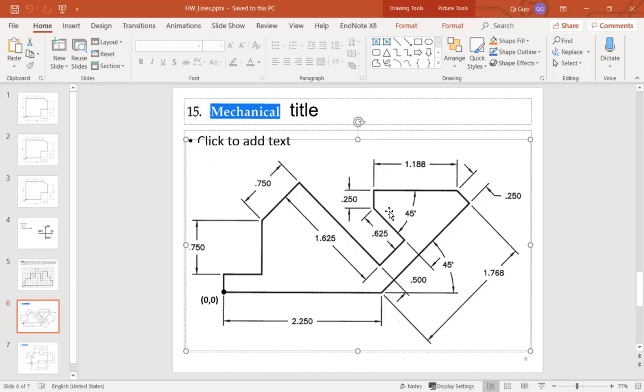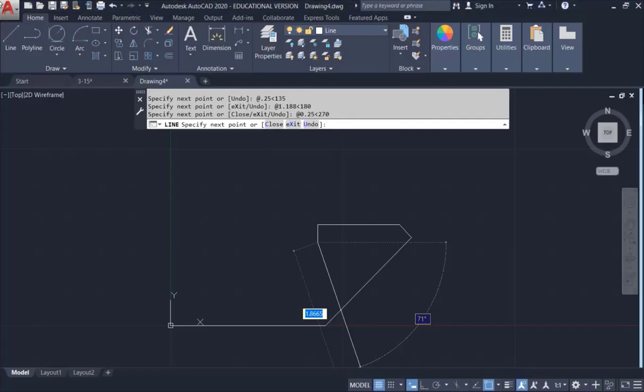Okay, 315. So go here, then the length is 0.625, less than 315.